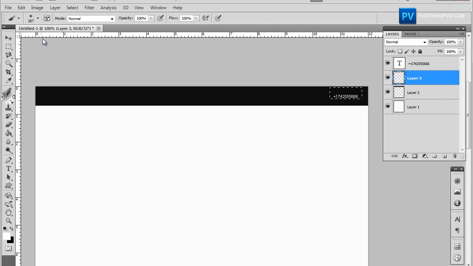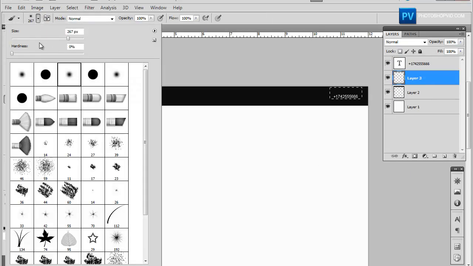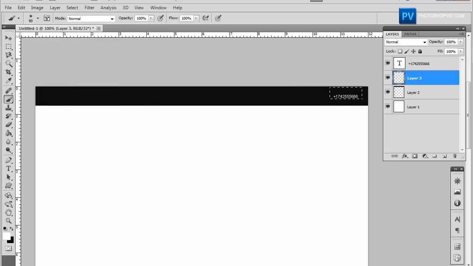Now you want to grab the brush tool with a soft brush like this one and get a good size, just about the size of the phone number. Okay, now grab a white brush and just make yourself a brush stroke. Kind of sounded like breast stroke, but no, a brush stroke.